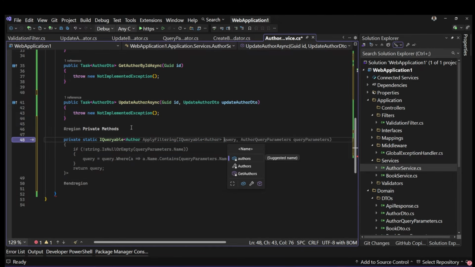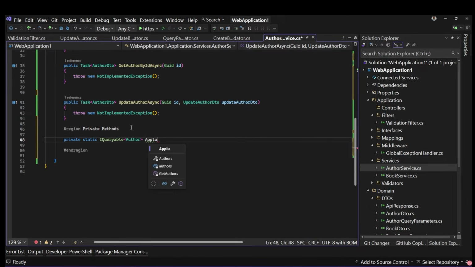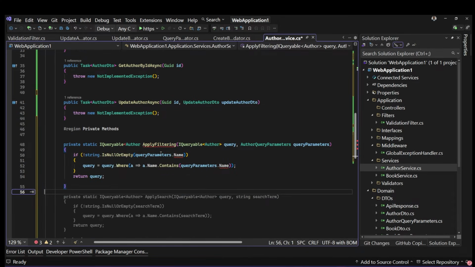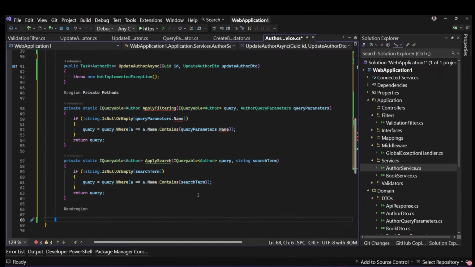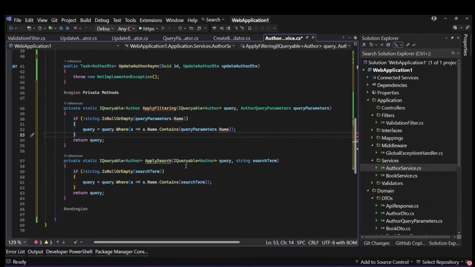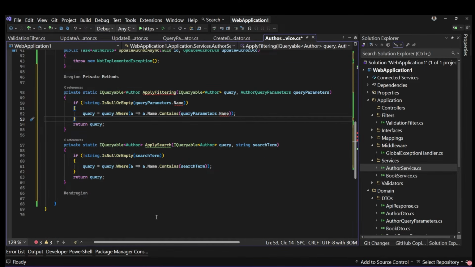And then I'm going to say apply search, right? Copilot, apply search. So apply search is whenever we are getting some listings from the database, we can then apply search to it, right? And then this method accepts IQueryable and all that. But what Copilot is doing is, okay, these are the two methods I'm going to create. Copilot is doing it well, but let's do the apply search well.